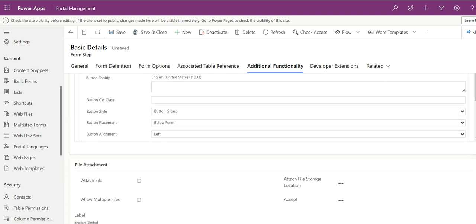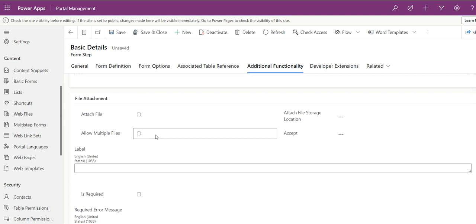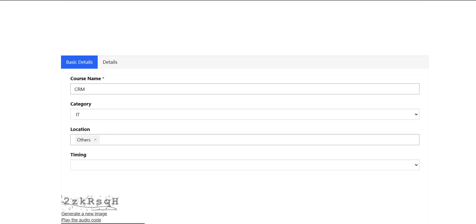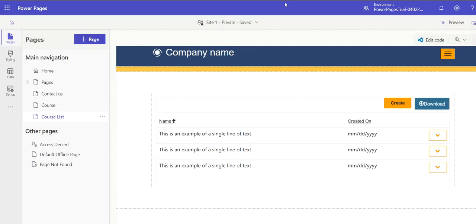Next, in this additional functionality we are having a file attachment. File attachment means you have to upload a few files in this particular tab. So I'm enabling this, attach file. You can save and sync it once.